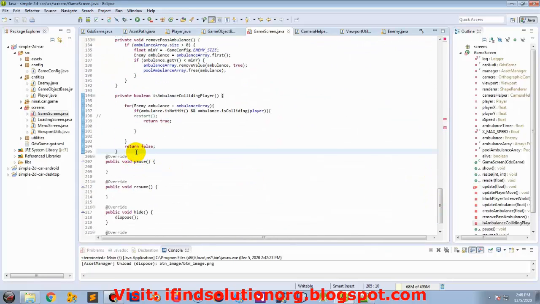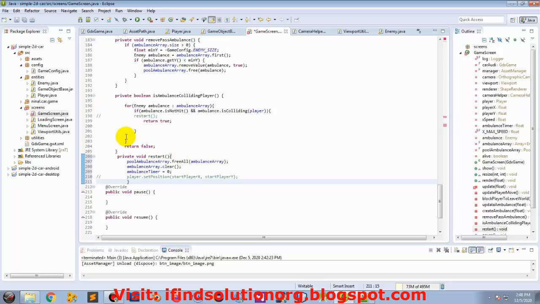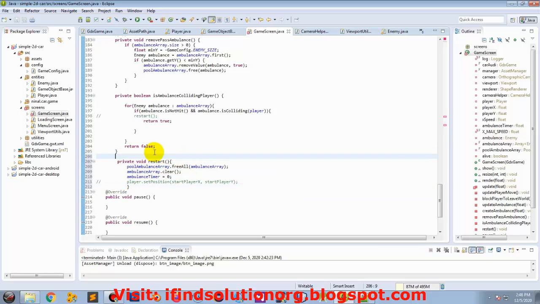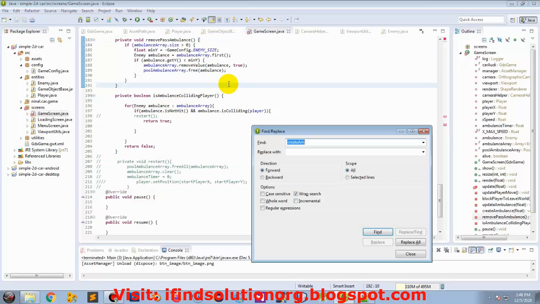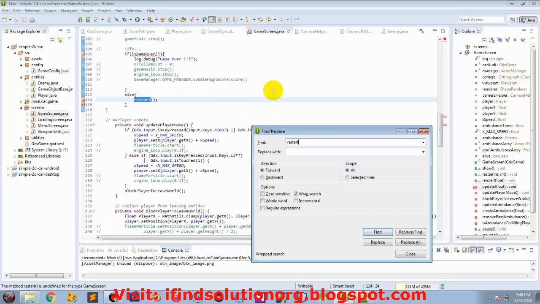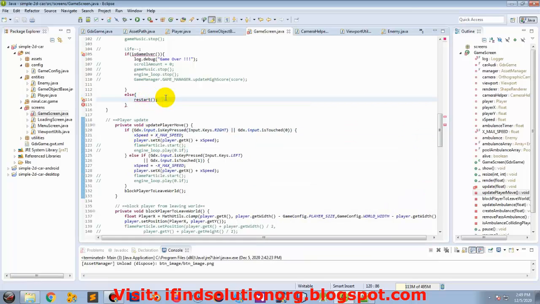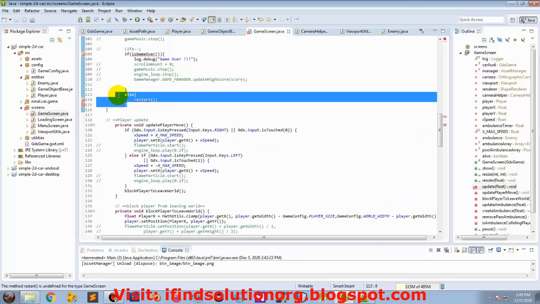We should restart if our life is 0, but since we don't have a life variable, we can just comment that out and remove the restart. So we will not call the restart method, and we will not put else.